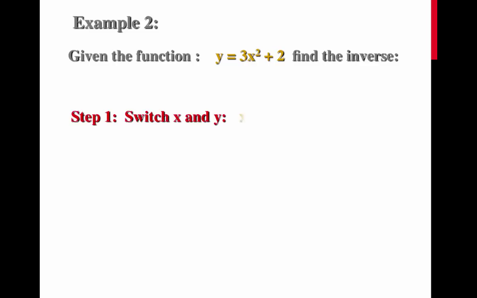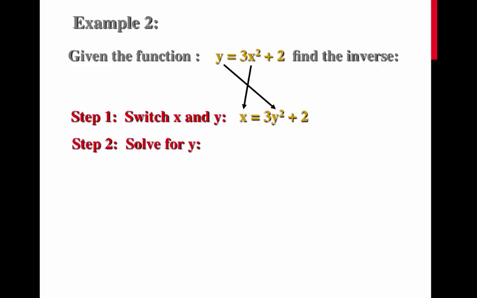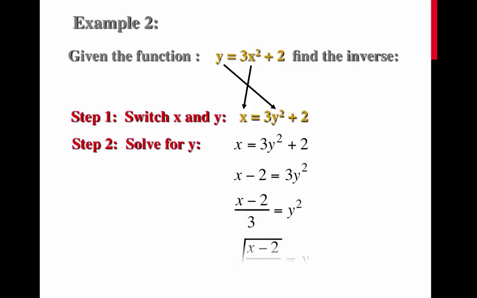Alright, remember we switch our x's and y's, so when you switched it, you should have gotten this. And then when you solved, I've done all this out in one big step: you're going to subtract 2 over to get the 3y squared by itself, then divide by 3, and then to get rid of a square, we take the square root of both sides. And it is the square root of that whole fraction, not just the top, so make sure you do that. Write the square root of x minus 2 over 3, and be very precise in how you write these. Make sure it's easy for me to read. I don't want to have to guess what you're writing.